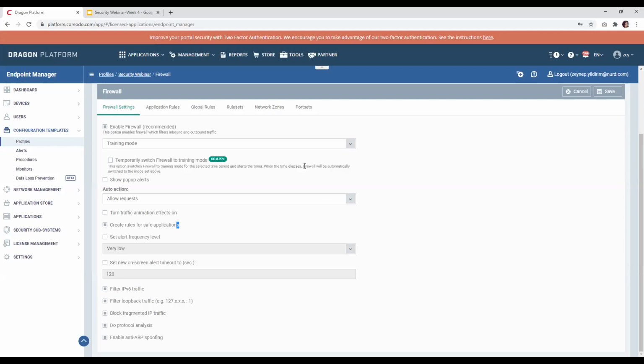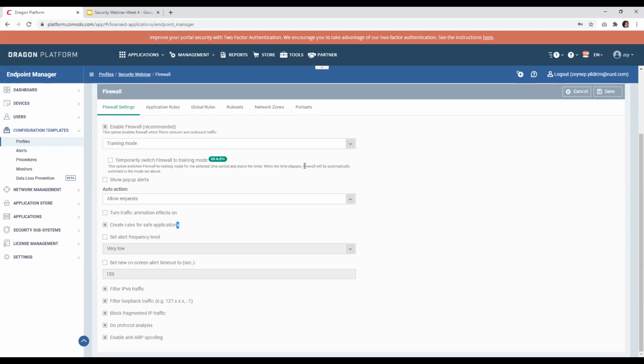The training mode: the firewall monitors network traffic and creates automatic allow rules for all new applications until the security level is adjusted. The user will not receive any alerts in training mode. If you choose the training mode setting, we advise that you be 100% sure that all applications installed on the endpoints are assigned the correct network access rights.